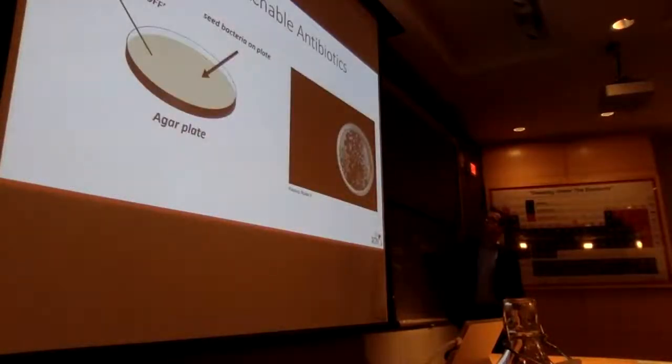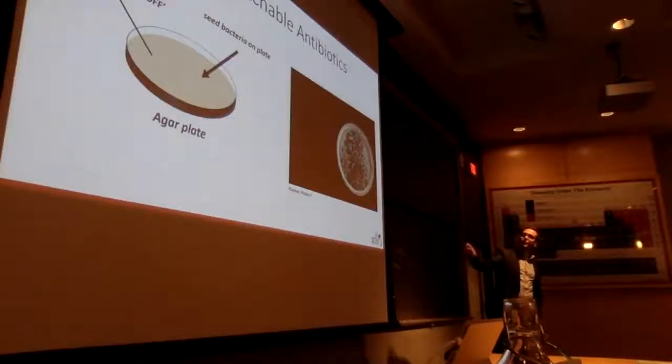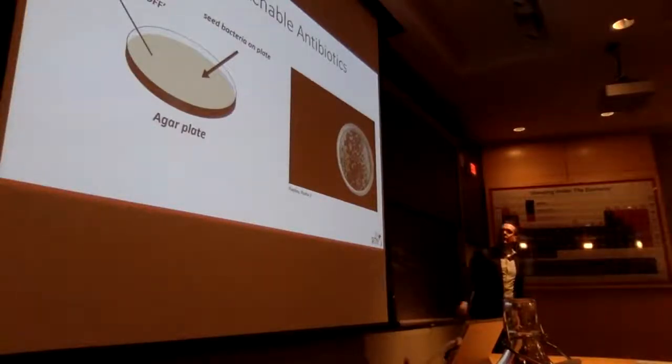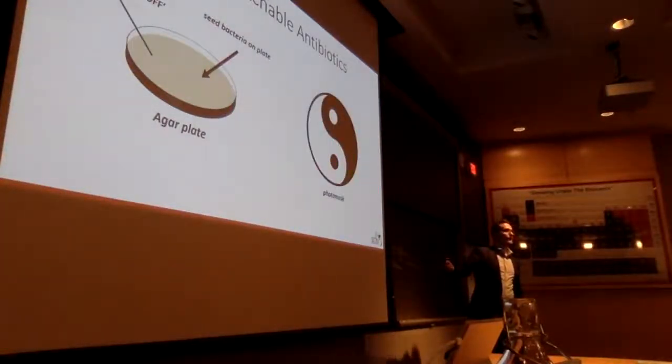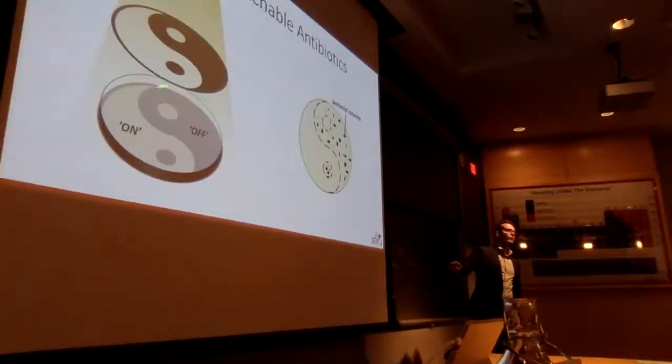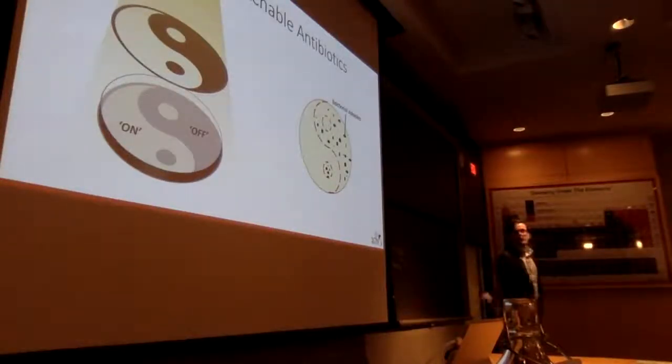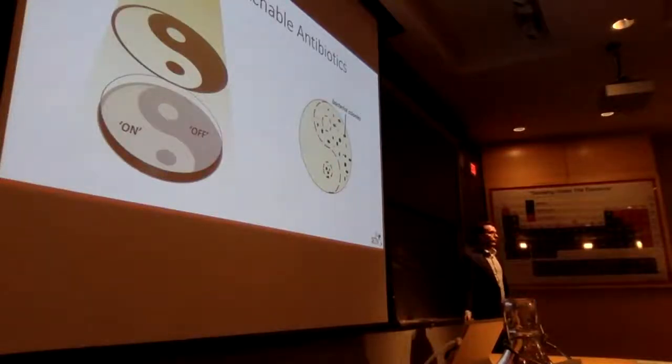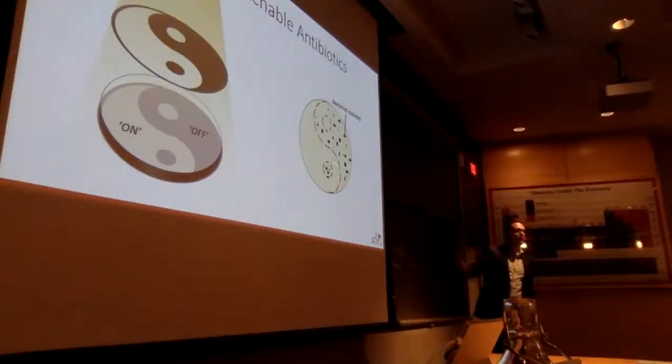And what people then did was, so this is a petri dish with bacterial cultures. You can grow bacteria in a plate. So they take the antibiotic, which is off, put it into the medium that is used for growing the bacteria, and then they take a photomask and shine light through the photomask onto the plate, and only where light actually gets through, the antibiotic gets activated, and everywhere else it's still off. And so what you can see is that only where it is off, bacteria can grow, and everywhere else, bacteria don't grow. Which I think is an extremely cool example of how spatially controlled you can do this switch.